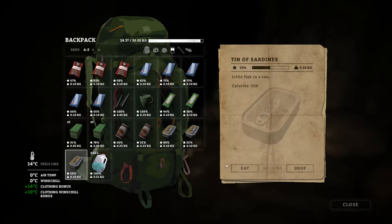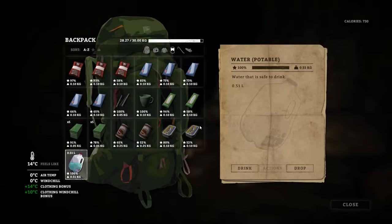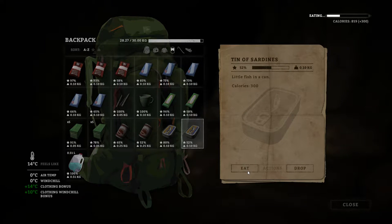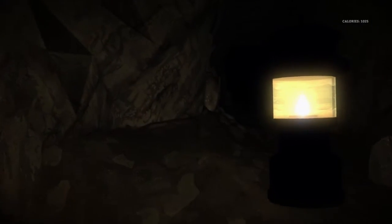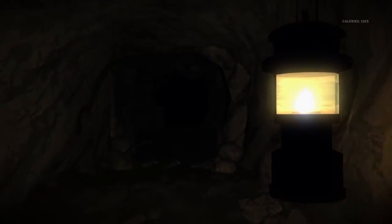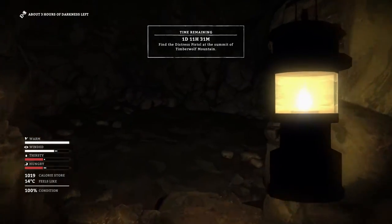Let's go ahead and eat a little bit of the food that we have here. Our weight is way down, which is good, so if we come across anything we can pretty much grab it. We've got a little bit of water left but it's not looking great. Let's head through here — if I remember correctly there's a ledge right up here. We should be pretty good on all fronts, though we're a little winded.